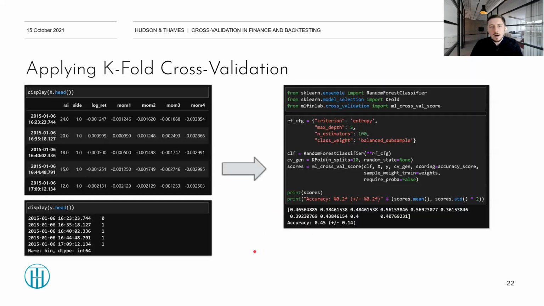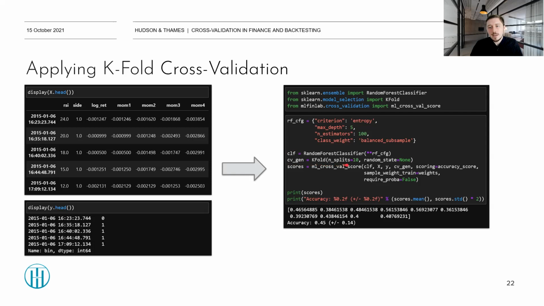First, let's see how one can apply standard kfold, and this is taken from the sklearn. We're having a set of observations and a set of labels taken from chapter 3 of the book Advances in Financial Machine Learning. And we'll be using random forest classifier with the kfold cross-validation measure, and we'll be checking the cross-validation scores. These are the parameters used for random forest classifier.